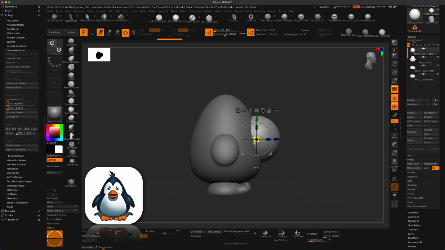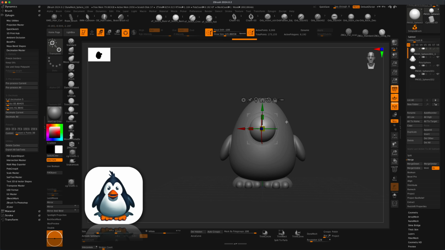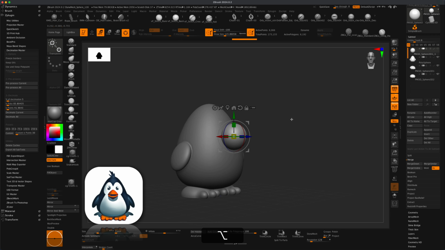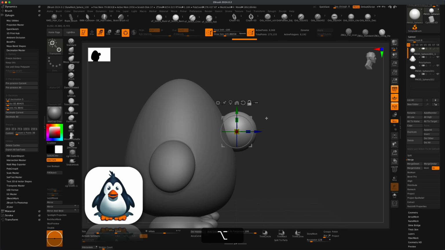Let's just figure out the size of our beak that we like. So maybe something like this, and maybe this is probably where I would want mine to be. And now what I would like to do is split this shape into 2 pieces, right? What would be the easiest way to do that?